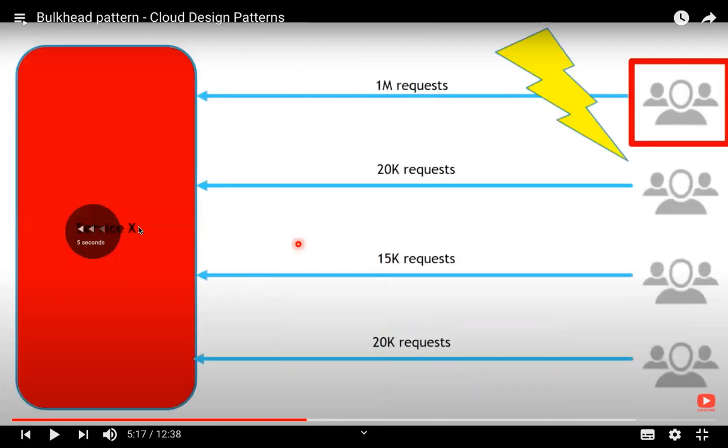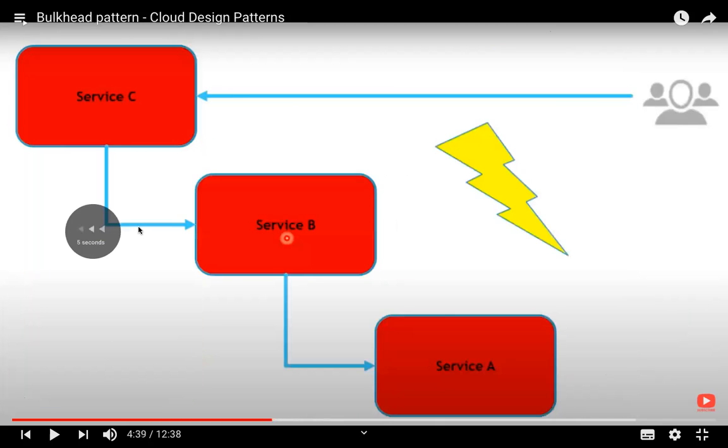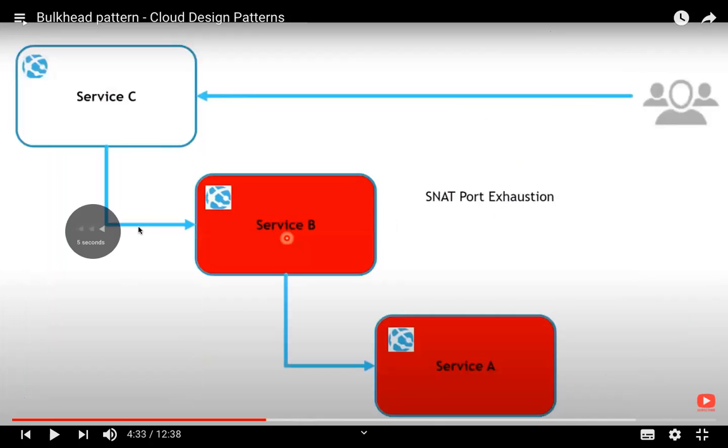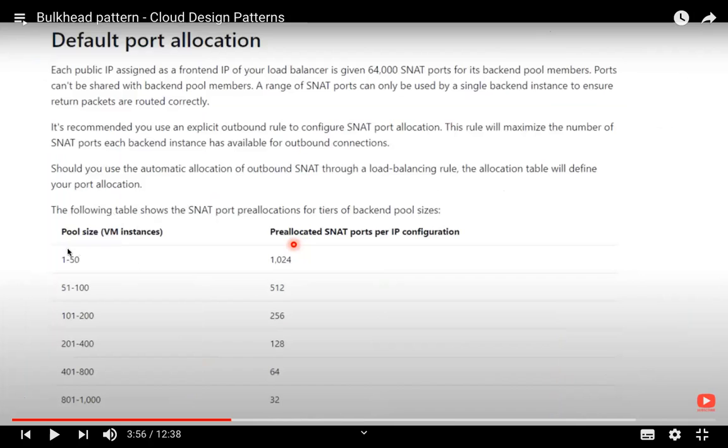Yes, and on top of what you just mentioned, I guess he also mentioned port exhaustion, right? And pool size. The way I understood it is, in a pool, we allocate certain ports, and those ports can handle a certain number of connections.